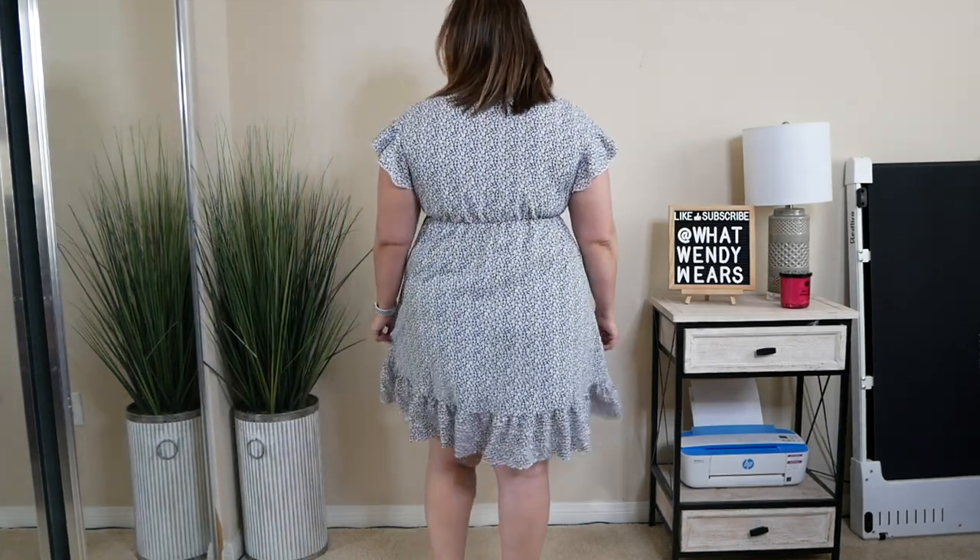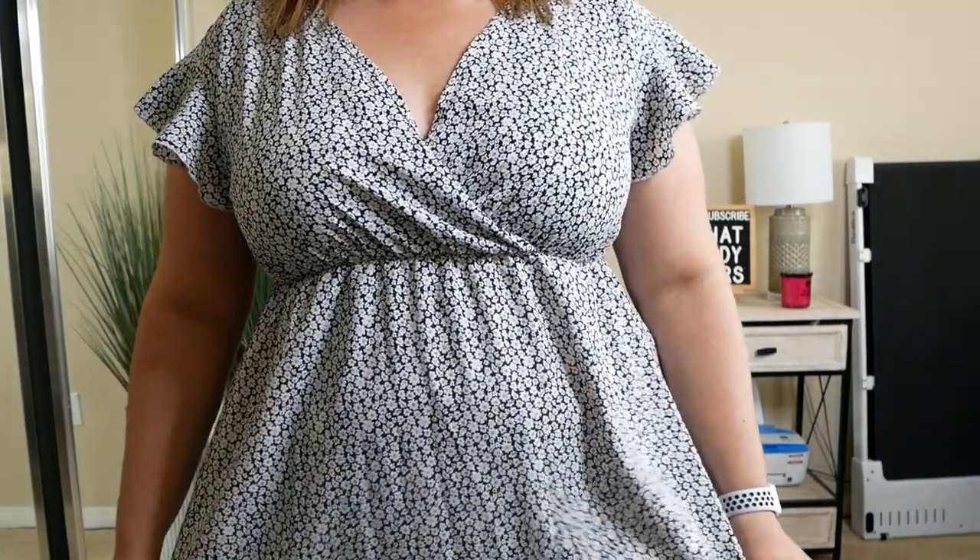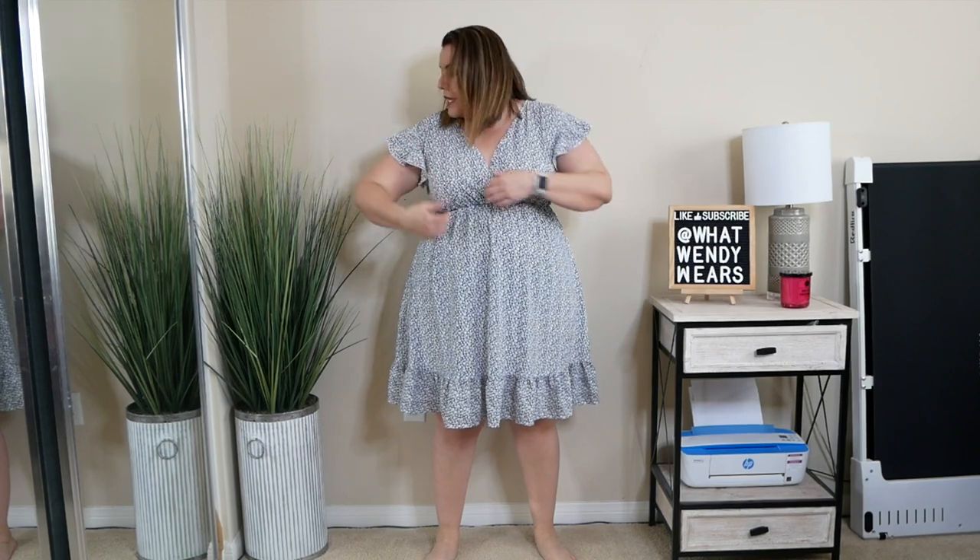So I'll put this dress on with a pair of sandals or a pair of wedges and it is super easy. The material is polyester and it's nice and light and breezy, which I absolutely love. The pattern has little flowers — I don't know if you can see the little flowers on the pattern. It's just so comfortable. It's like you don't have any issues with your arms because if you want to hide your shoulders, you have these little cap sleeves on the sides, which I absolutely love. This is such a great spring to summer dress. You guys will love this dress.